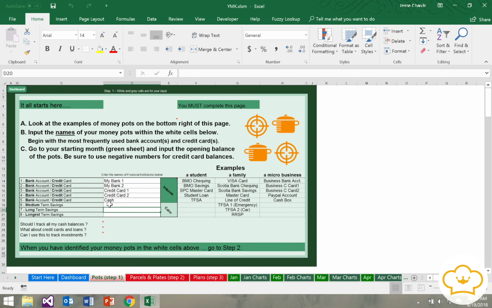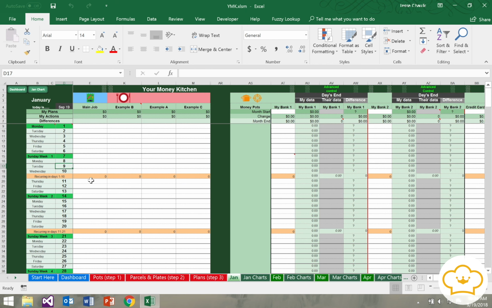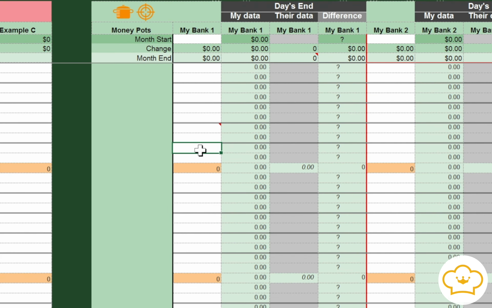each of these places. So let's go to the month of January, and let's pretend we started on January the 9th. So I'd have to go to My Bank One, get a statement there, or pull it up on my phone and find out that the bank balance at that point is 1234.67. Now, that's what the institution says. That's why it says the institution's data, their data. And I'm going to be tracking from that starting point, so that'll be my starting point as well.